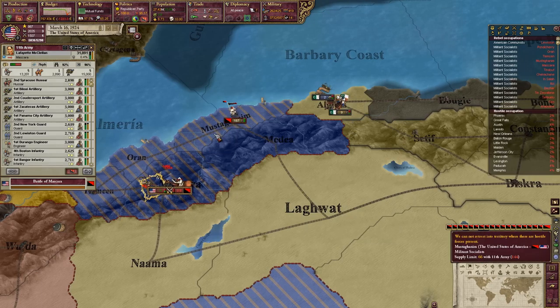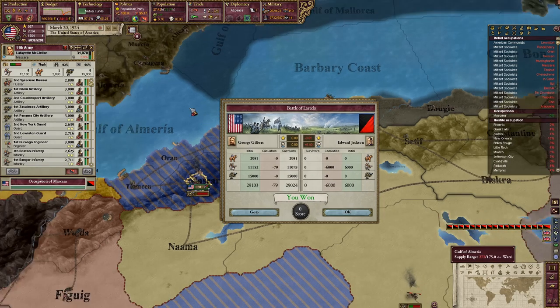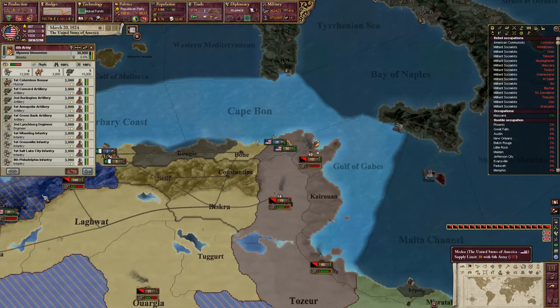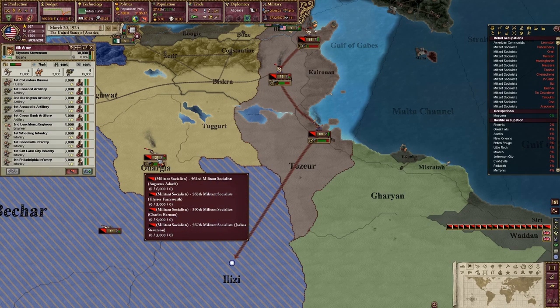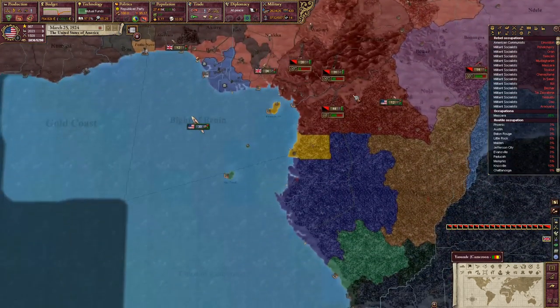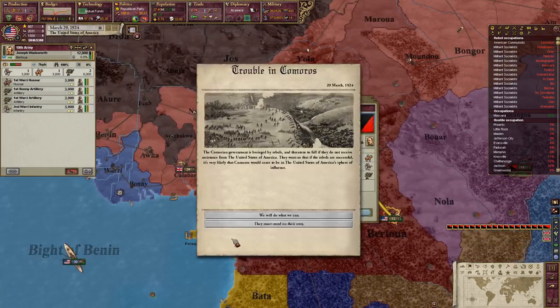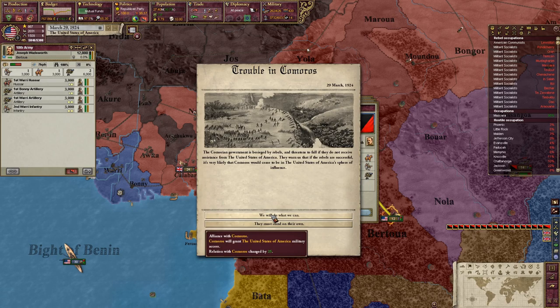Wow, that's a lot of guys. Oh, don't attack him. Oh, God. Yeah, that's not good. You guys, help out our new ally, even though they're primitives. That's okay. Ooh, yeah, get some militant socialists there, too. That'd be good. Let's see, you guys. Wow, there's a lot of guys here. Trouble on Comoros.